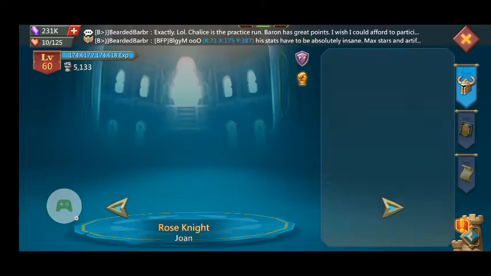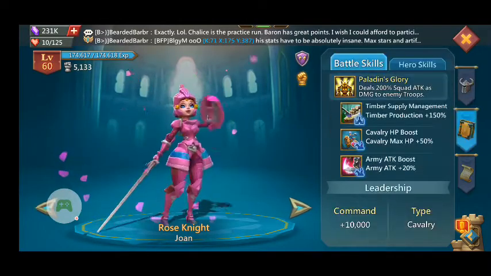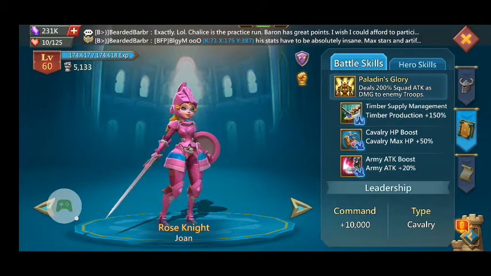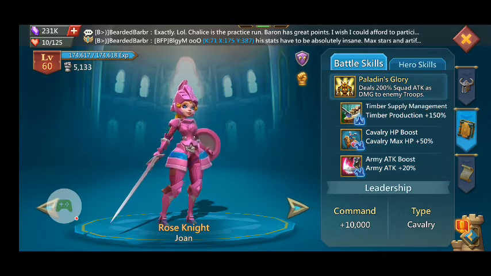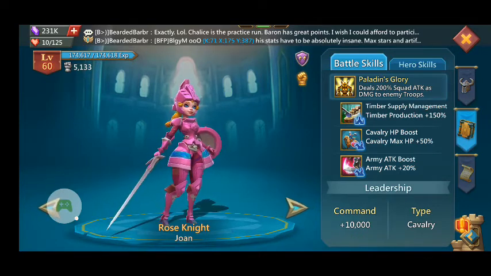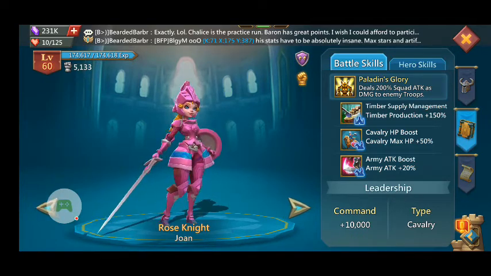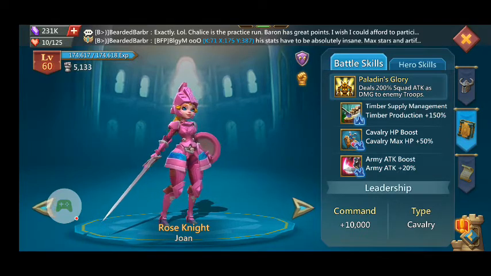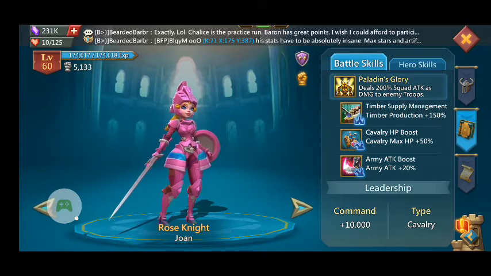Rose Knight is absolutely awesome. And we always want to click on the book icon to see what she does. She's giving us army attack boost 20%, cavalry HP boost 50%. These are excellent war talents. Timber supply, look, a lot of guilds are going to tell you need to hyper. If you're a main account, in my opinion, you shouldn't hyper. Main accounts should not hyper.